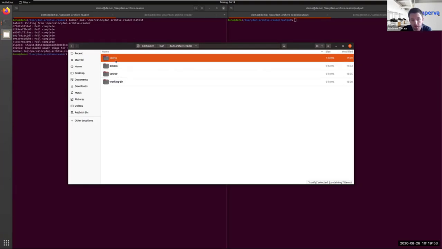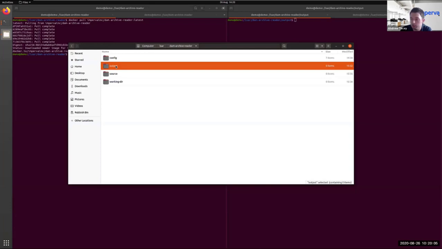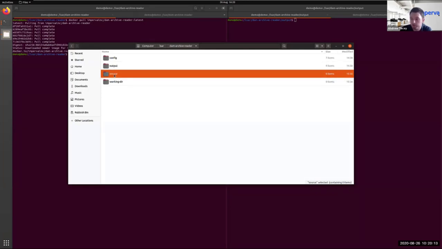You've got the config directory, which will contain all the configs for the archive reader itself and any consumers or endpoints that we add. The output directory you need to include if you are going to export to a local JSON file. The source directory, for the purpose of the demo, is where the MPRV files will be placed. It's the directory that the archive reader will be watching and polling for new files. In most scenarios, this will be a NAS storage that will be attached to your machine. But for the purposes of the demo, it's on the local machine.